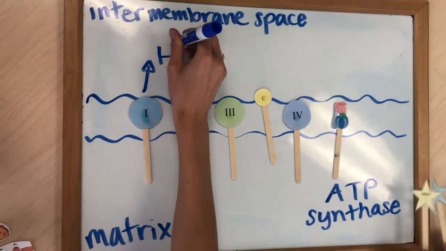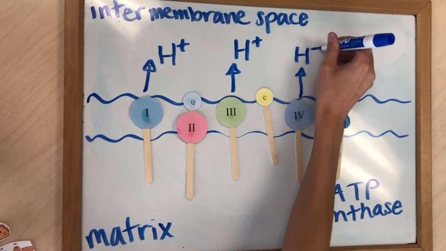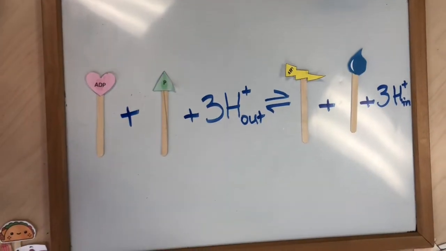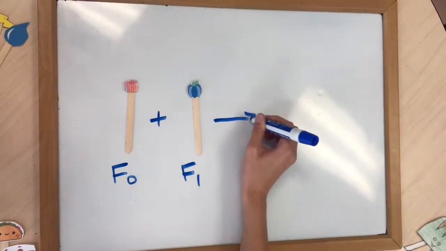The last and fifth complex is ATP synthase, which is located in the mitochondrial inner membrane. This is ATP synthase equations. We are going to make this easier to understand. ATP synthase is made up of many parts.